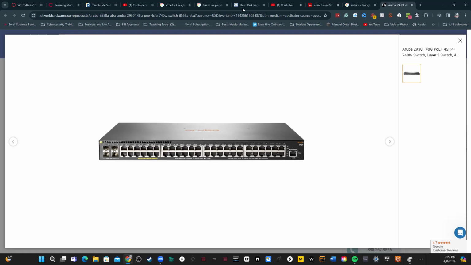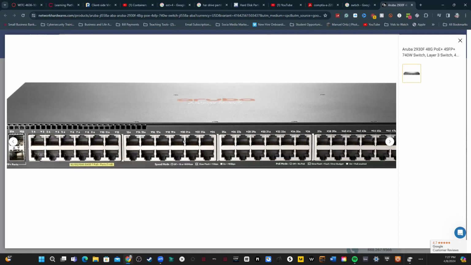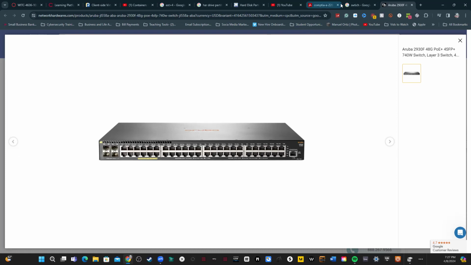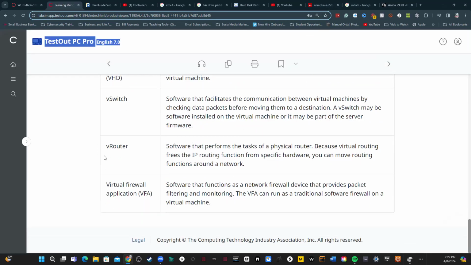And we'll get more into that when we dive more into the networking chapter. Just put a pin in that, put that in your notes. Say a switch is a segmentation device. And this is the ports on the switch. Then you can have a virtual router.